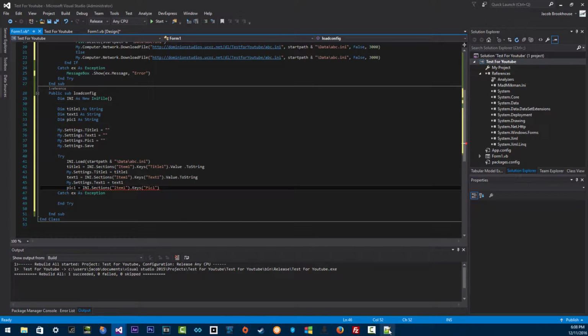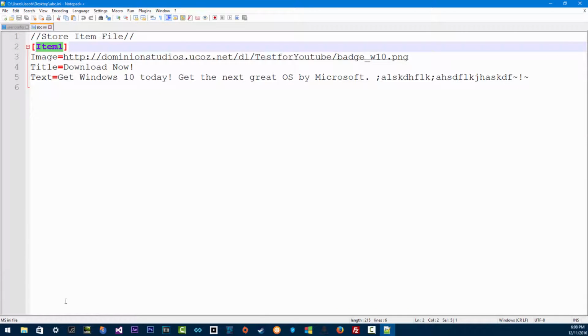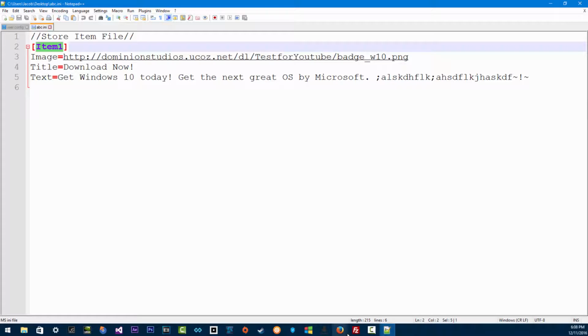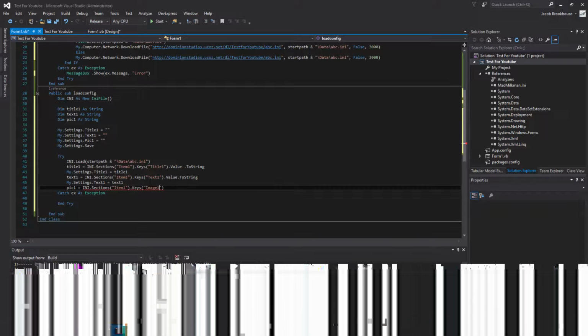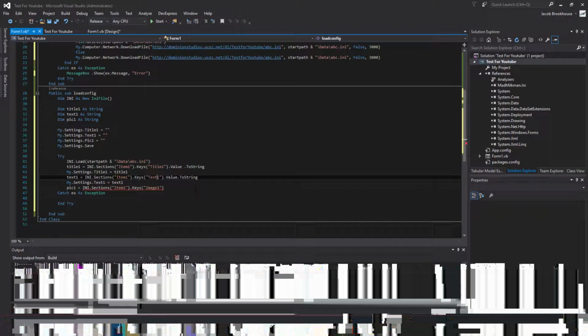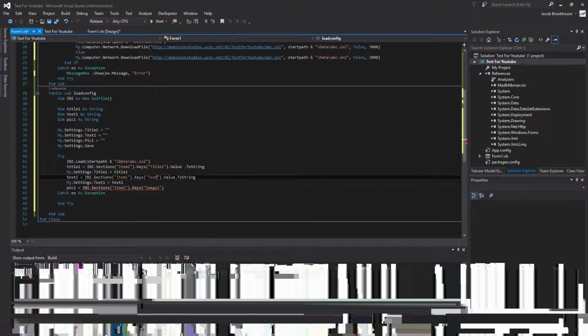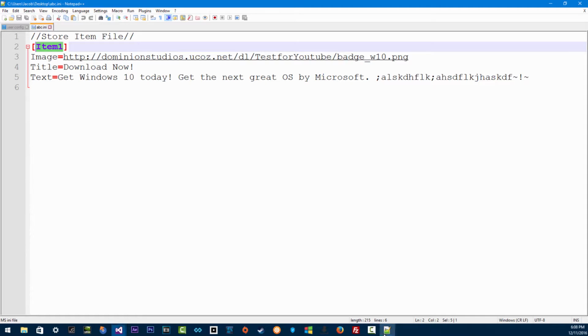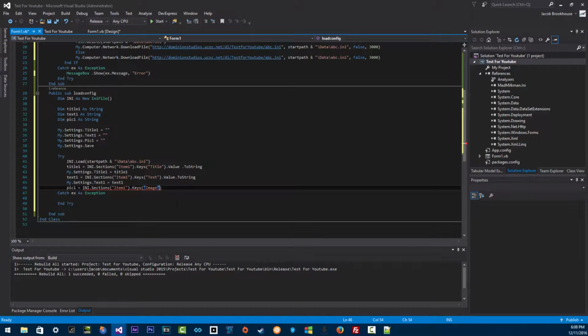So pick1, is that what it's called? It's called Image. So be careful when you're searching for stuff inside that file. Is it Image1 or just Image? It's just Image. Did I do that wrong for all of those? Yes, I did. So let's erase the 1 after these, because for the key, it's just called Image, Title, and Text. So don't get confused with that.